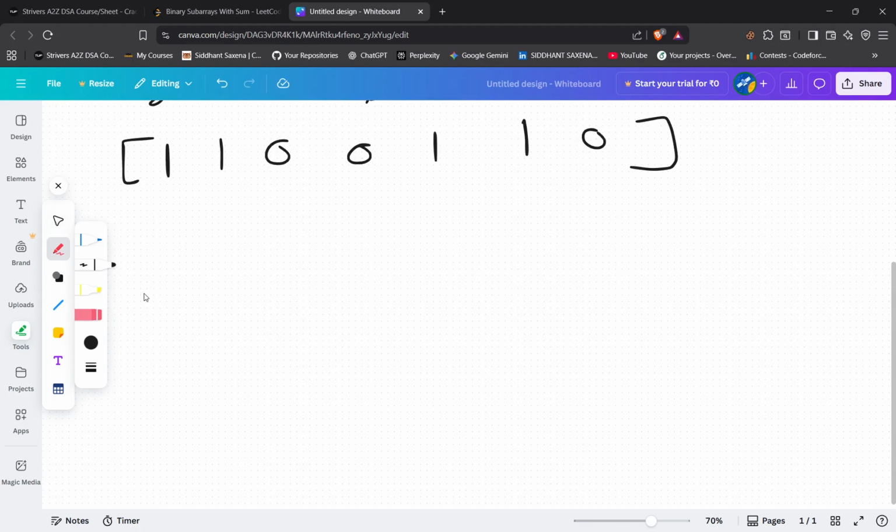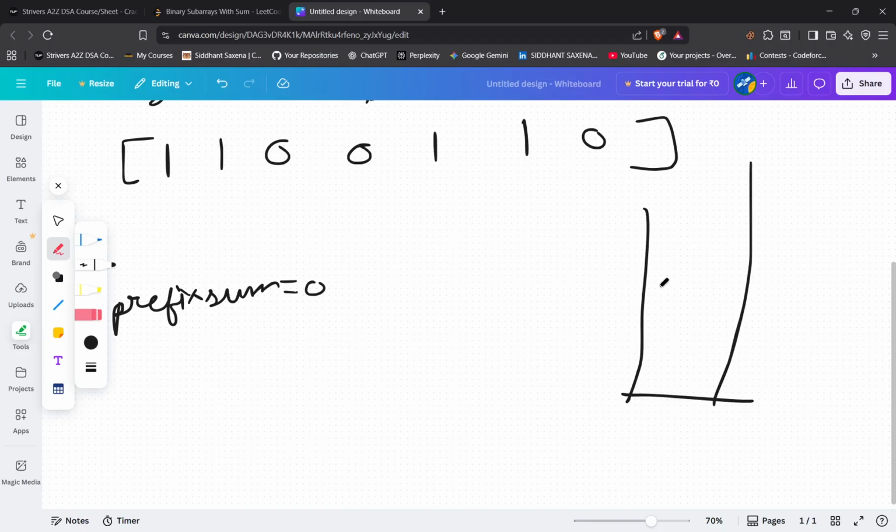We will use a method called prefix sum. We will initialize with 0, and we will take a map also, which will initially have prefix sum 0 with count 1.